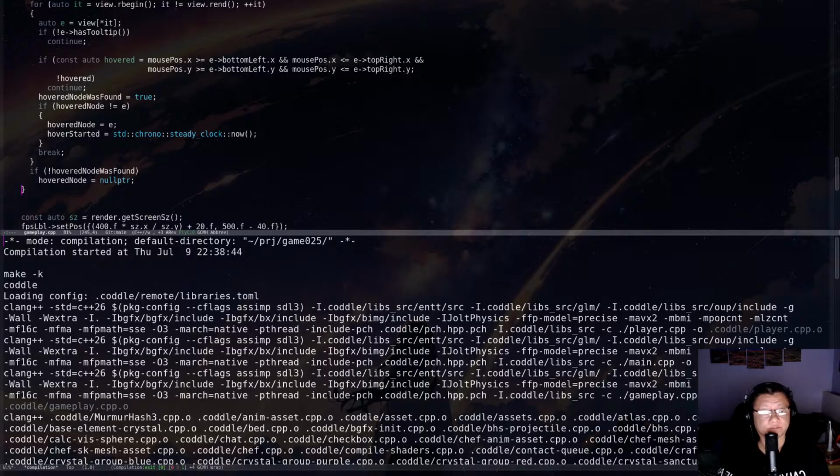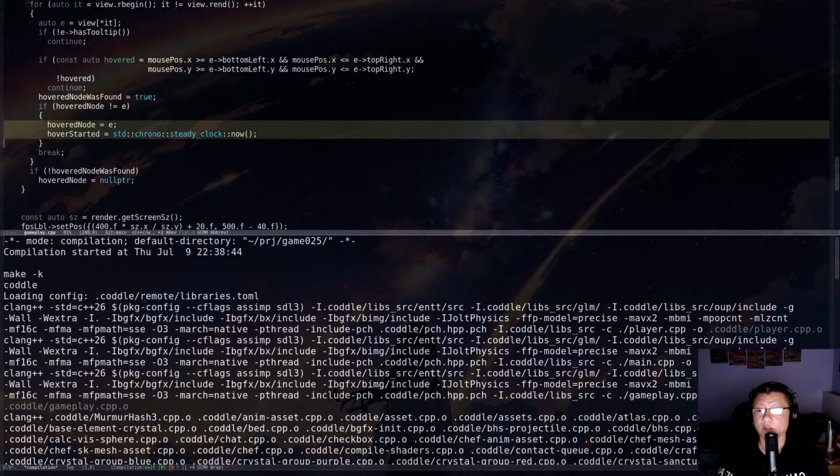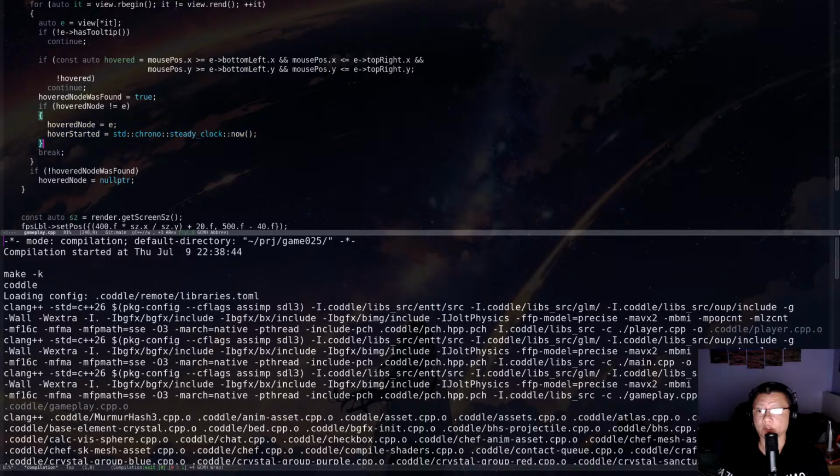Okay, so this is the part, then node gets switched from one to another. How hover node was not found, and hover node not equal null pointer.